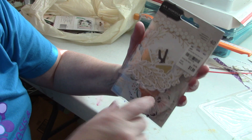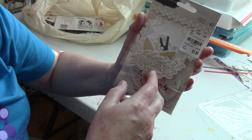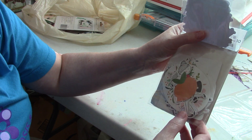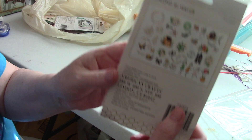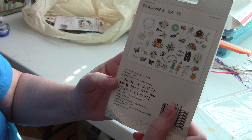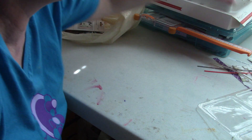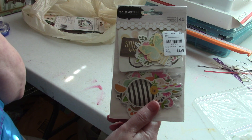This is Along the Way ephemera by Jen Hadfield — I'm spending birthday money on this haul! Gold, black, and brown go with pretty much everything. There's a cute little lady in here who is so adorable. The pack includes houses, women figures, bicycles, and florals. I primarily scrap girl pages since we're a family of girls, so this works perfectly for me.